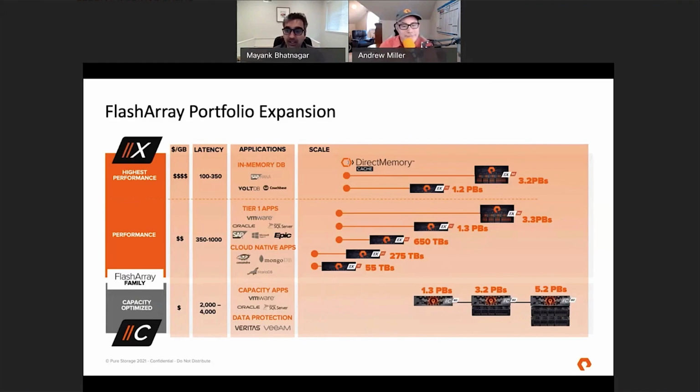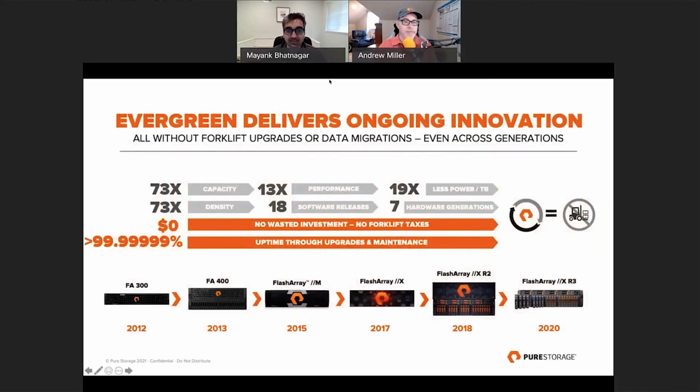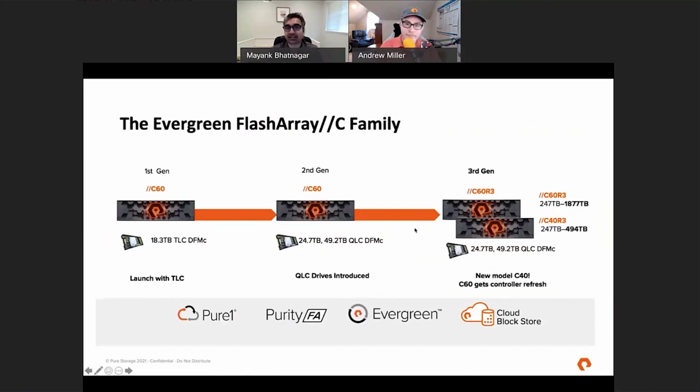No, I think the Evergreen philosophy hitting C is the key message that I have in my mind here, right? Because we've done a lot that maybe you're familiar with and witnessed on FlashArray X, but it's kind of repeating now with FlashArray C. And as we evolve the whole Evergreen model, one thing I think we both didn't quite mention is that it's obviously also offered as a service, right? So our Pure as a Service offering definitely covers FlashArray C as well. But no, Andrew, I think you've been touching on all great points here.